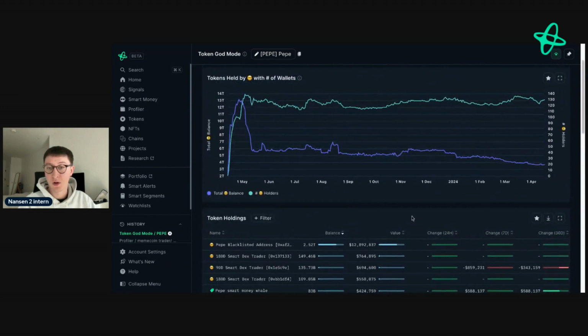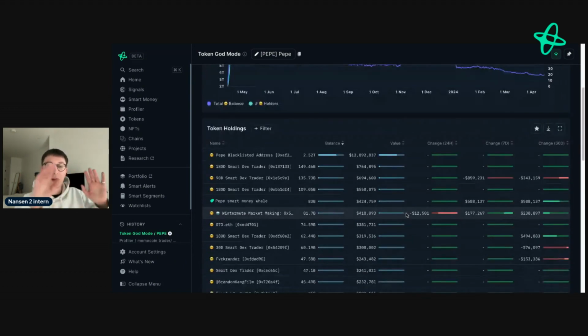This is quite cool. And you can imagine that once you populate all these addresses with custom labels, if you find addresses that are interesting, maybe they're buying early, maybe they're selling, maybe there's interesting behavior, you can add labels to this. And you can see what this looks like in our watch lists.